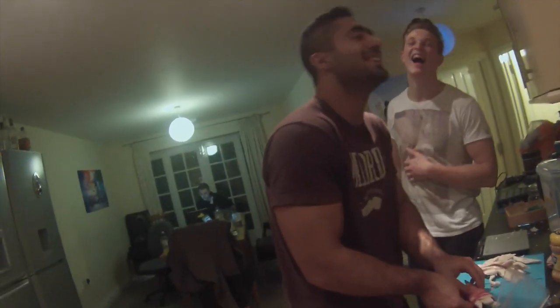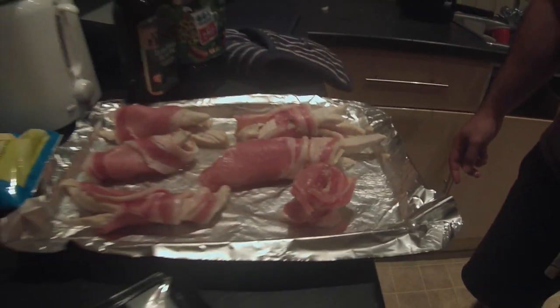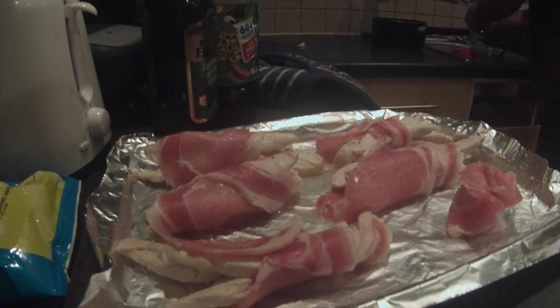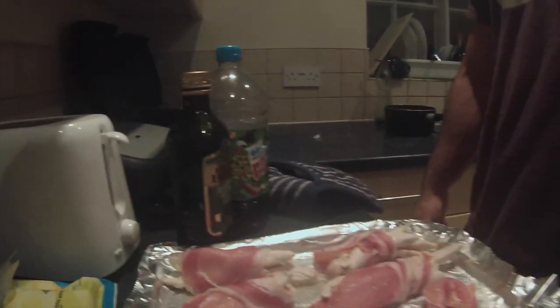Chicken, bacon, potato fries — just what mama used to cook. Look at that — it's some bacon sushi with three strips for the chicken breasts. It's called the Battle of the Dragons, inspired by Martha Stewart. And the rose petals on the side represent sadness after the battle — I miss you and I love you.